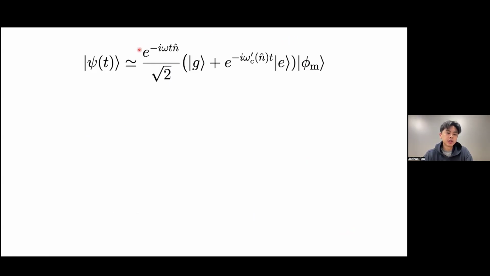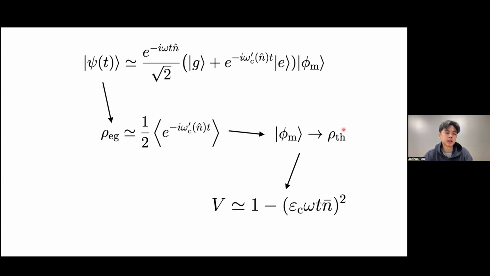So again, just going back to this state and neglecting UCM for now, we obtain from this the well-known second-order Doppler shift, which has been measured in many experiments. To see this, we can compute the off-diagonal element of the reduced state of the clock after tracing out the motion, and this captures the frequency and the coherence. And here the average is taken with respect to the initial motional state, which can be mixed as mentioned.